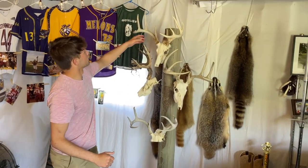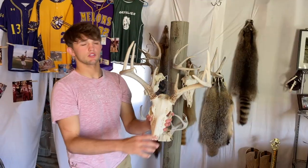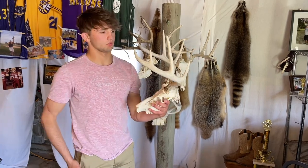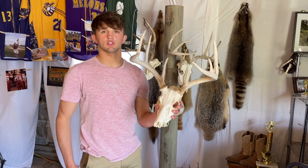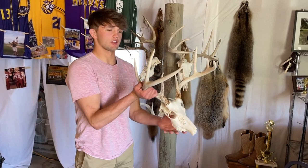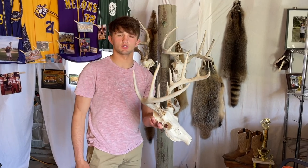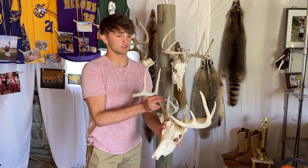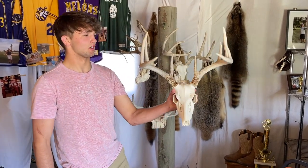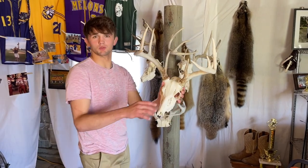This deer right here, shot also on private land. This deer was actually a late season deer, I believe within the last couple weeks of all deer season. It was kind of just a last minute opportunity, but I'd be happy to tag out with this deer any day. It's a pretty nice 5x4, so yeah, I'm proud of this deer, a pretty good last minute deer, I'd say, with a bow as well.